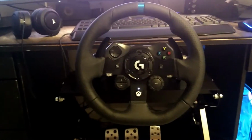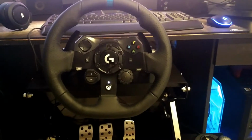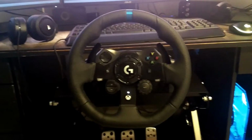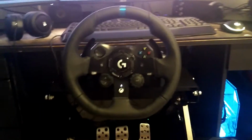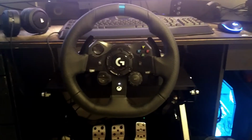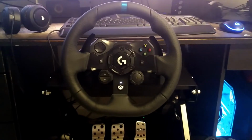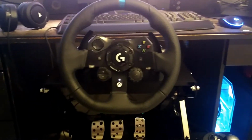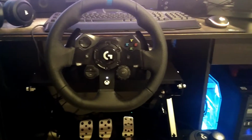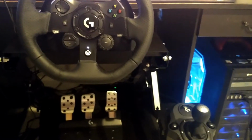I've tried it in Forza Horizon 4, Assetto Corsa or something like that, and Project Cars 2. Project Cars 2 I'm just not good at. I don't really like the game very much. It's very, very difficult to play, in my opinion. But I play better with this than with the controller and with my other racing wheel. I actually can finish laps with this thing. And Project Cars 3 it works with. You can look online for what games it works with.